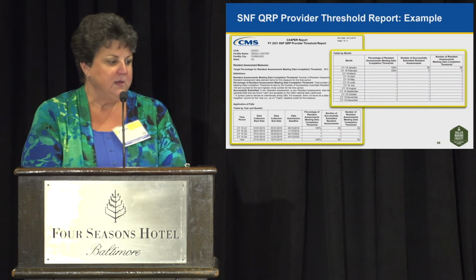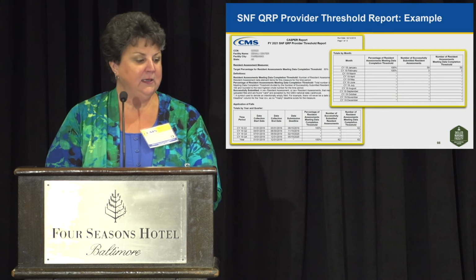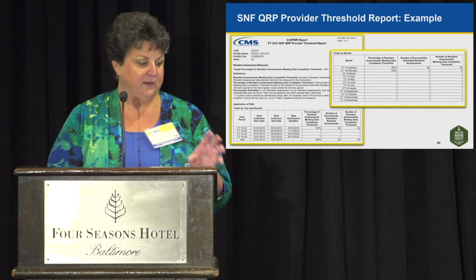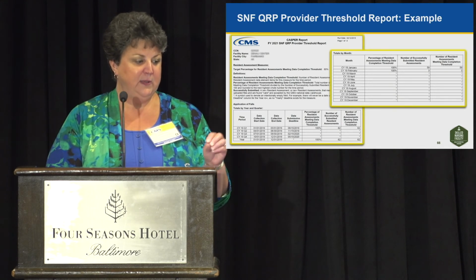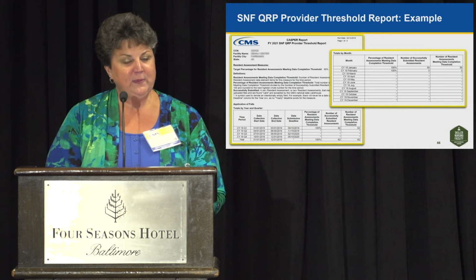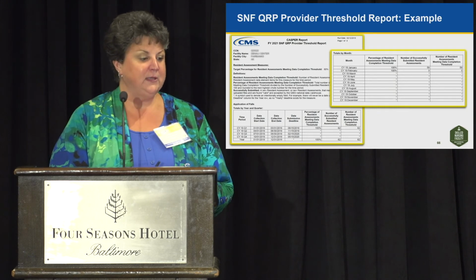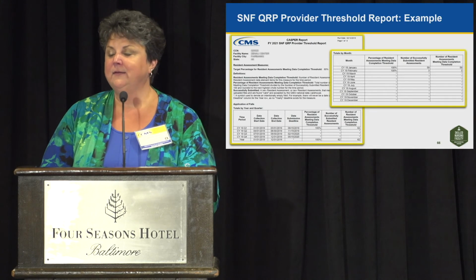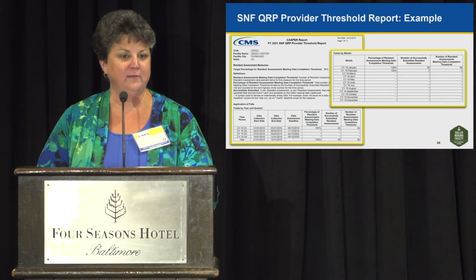And there we go. So if we're looking at this provider threshold report, you can see, again, compliance by measure. We've got the calendar year, we've got the particular measure that's being addressed, and we're looking at that compliance. So for purposes of calculating that APU compliance, it's not determined at the measure level. Instead, it is determined at the assessment level. So here, what am I going to use this report for then?